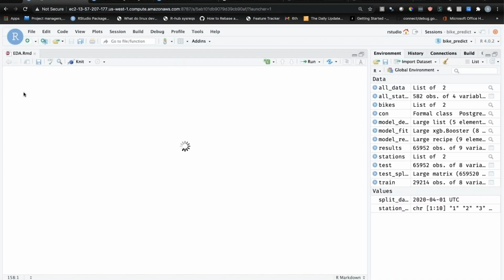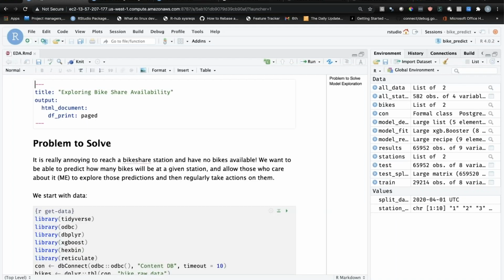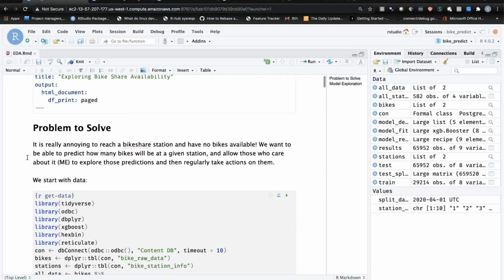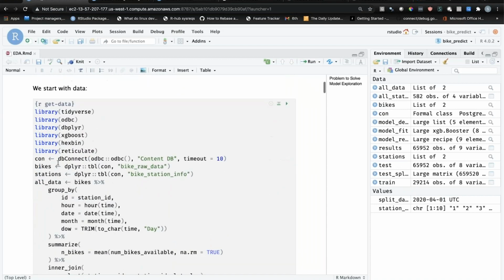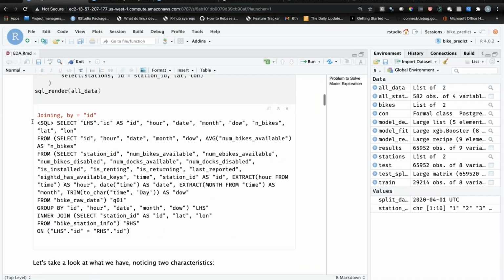And at this point, I want to point out that everything you're going to see inside of the RStudio IDE, even though I'm using RStudio Server, is going to be available in any flavor of the RStudio IDE. So whether you're using the open source desktop or RStudio Server open source or the professional product like I am, you'll have access to the interoperability that we're about to go through. So to set the stage just a little bit more, I'm doing my work here inside of an R Markdown document. If you haven't seen R Markdown before, it's basically a format where I can combine prose, so what I'm thinking, along with my code, and then the output of my code.